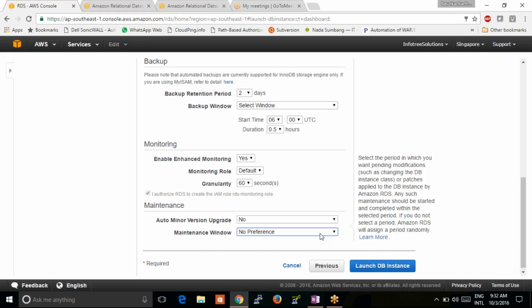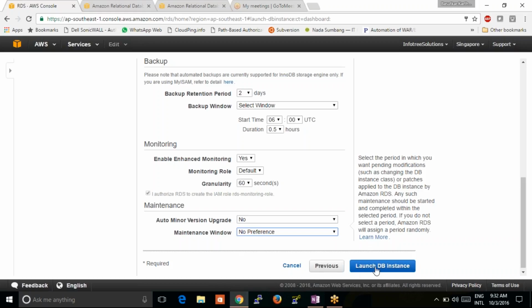So if this database server upgrades to the newer version, the product might not work. In such scenarios, it's better we specify here never upgrade automatically to the newer version. If you want to update with the newer version, he also asks for the maintenance window, at what time you want the update, like night 11 or 12. We can specify the time here too.